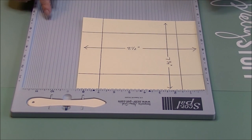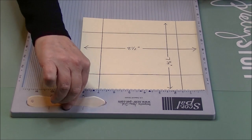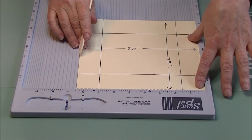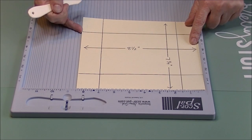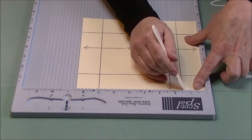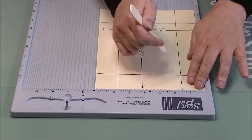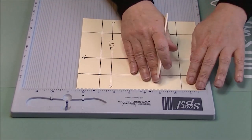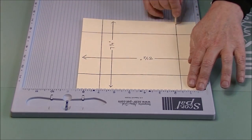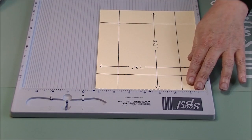And I've pre-drawn out the score lines so that you can see where you need to make your scoring better for the camera. Just to show you, we'll do the scoring here. You're going to be scoring the base, this is the bottom of the box, so you'll be scoring at the 1.5 inch marks for the bottom on all 4 sides of this piece of cardstock. So quickly put these score lines in. There we go.